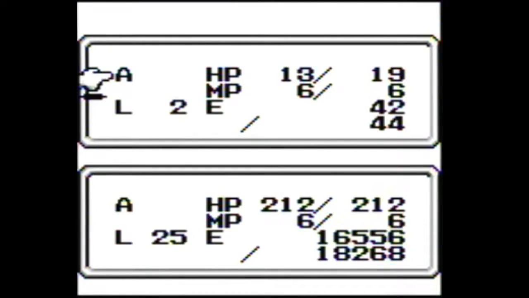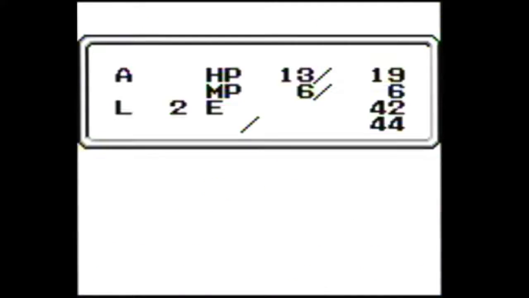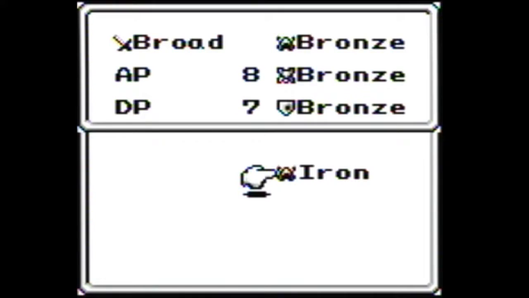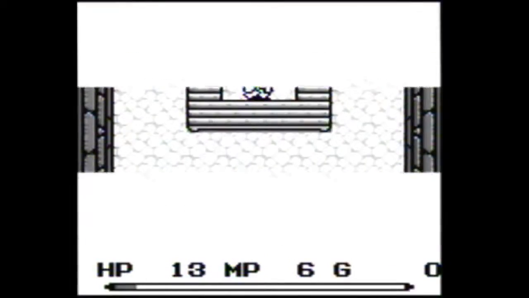So what you have to do is, after you save, you want to do a soft reset, which you can do by pressing select start A and B. Brings back to the main menu. You just continue the same game you just went into. When you're back in, go back to your menu, go to equip, and equip that iron helmet. You will get a lot of defense points, more than you should. It's just a glitch, a programming error.